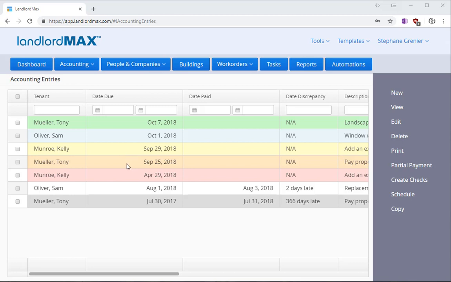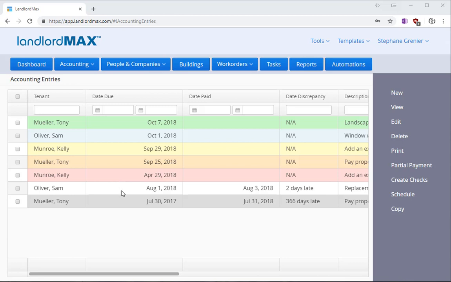Orange means that it's actually late. Again, by default, this is 7 days. You can change it to 2 days, you can change it to 3 days, you can change it to 7, 14 days, whatever your business model is. The next color code is red, and red means that it's beyond late. So by default, this is more than a week, but again, you can change it to your settings.